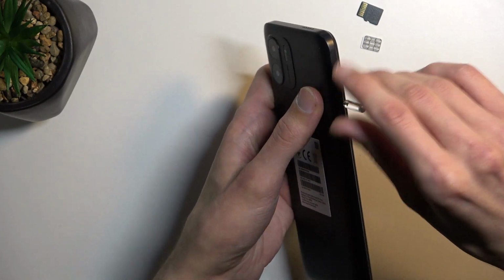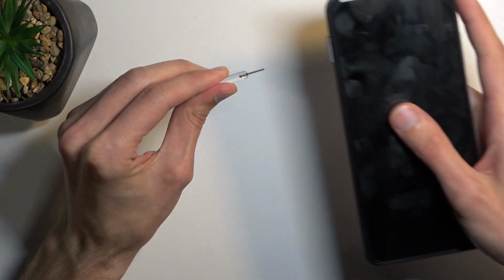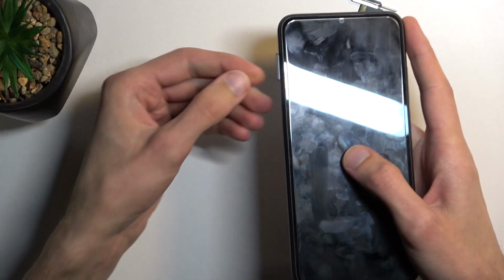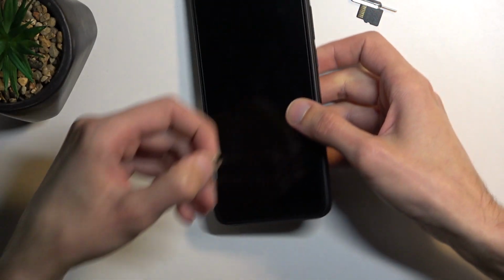Now once you have one of them, you want to pop out a tray which is located on the top left side of the phone. So right over here. Push the pin in and you see that the tray pops out just ever so slightly enough for you to grab it and to take it out. And there's already a SIM card in here, so I'm just gonna ease it to the side.